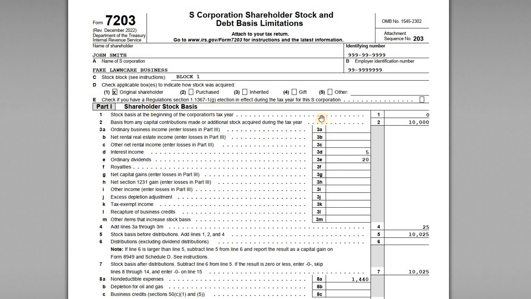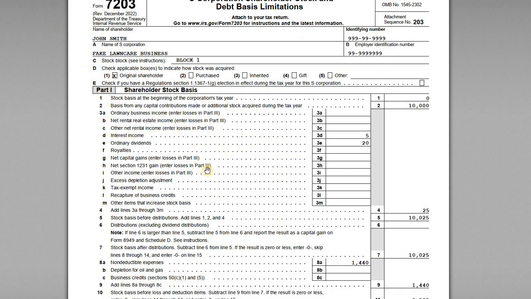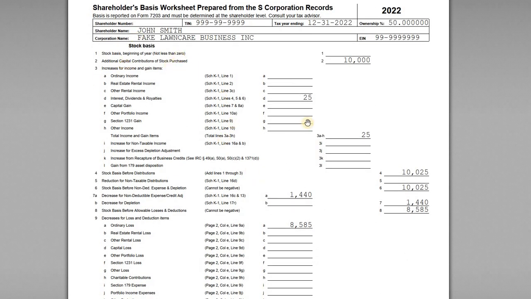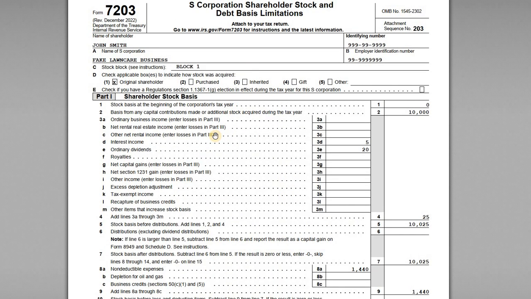So if I go to the 1040, and we're focusing on 7203. So the 7203, very similar format to what we saw with the stock and debt basis worksheet here, right? We have the stock basis, the additions to it, the reductions, and then an ending balance. So the 7203, name of the shareholder at the top here, the company, the S Corporation that we're working with, the ID numbers, and then how the stock was acquired. So D1, we are the original shareholder. Now on C, stock block, what they're asking here is really just your own notations on how you're tracking the shares in the S Corporation.